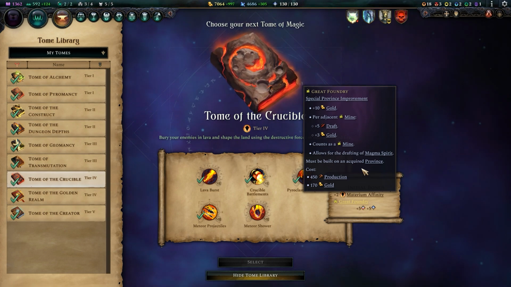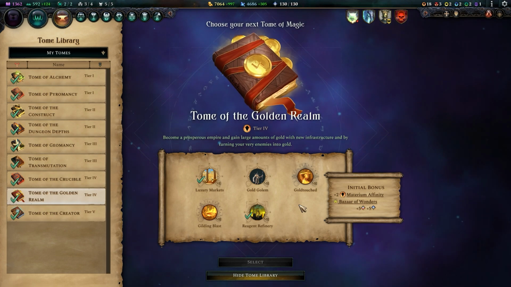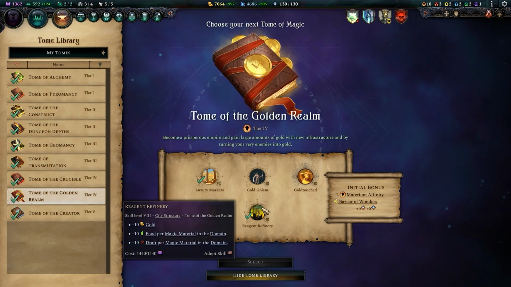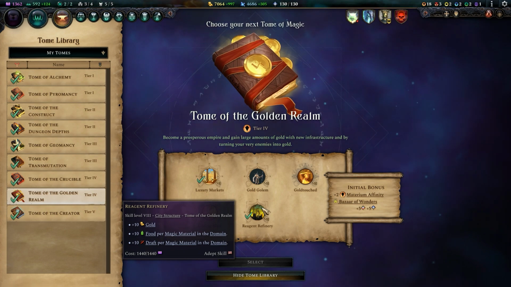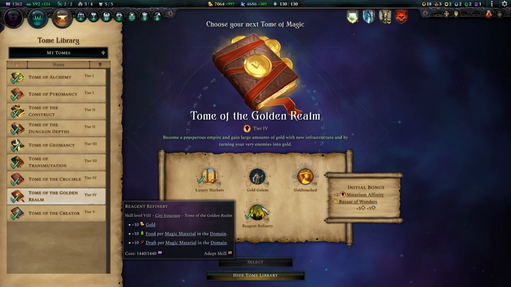This simply makes it more practical if you want to make an army out of them. Next up, since we mostly have Materium in this build, is Tome of the Golden Realm. The economic boost that this tome provides is its main utility in this build, especially for Reagent Refinery, because like Tome of Alchemy, it has a structure that works best the more magical materials you have in your domain. And since we will have plenty thanks to transmutation, this will always be a bonus that you'll get.